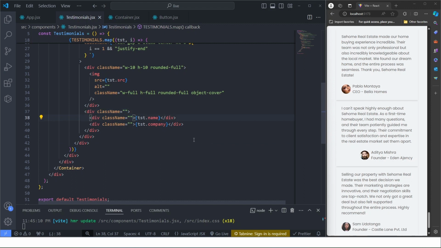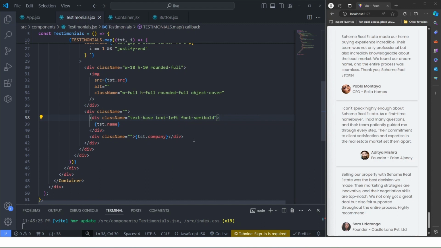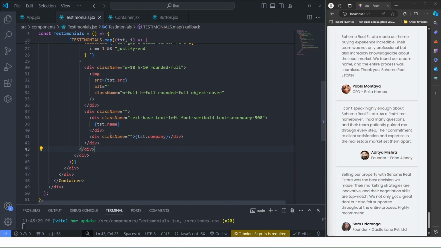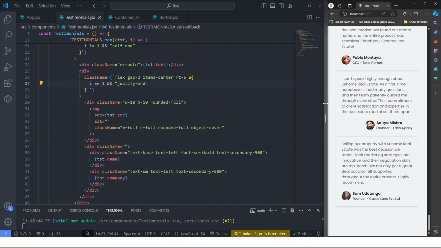I'm gonna get text of base, text left, font semi-bold, text secondary 500. Okay, for this text will be small, text will be left, text secondary 500. Good. Let's see.